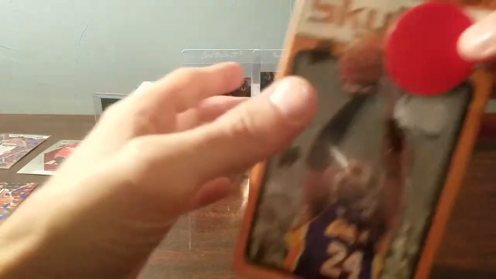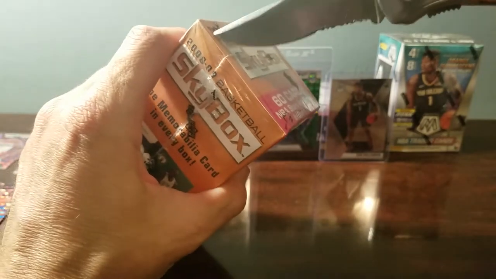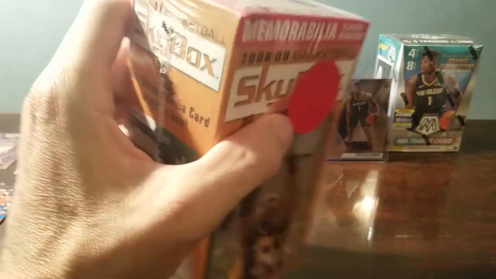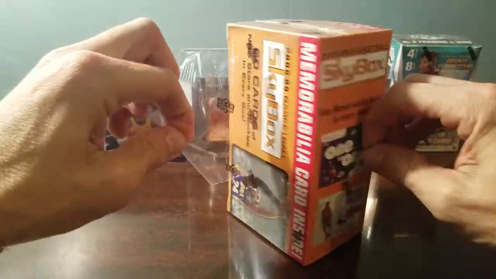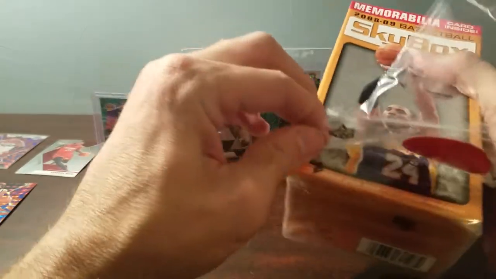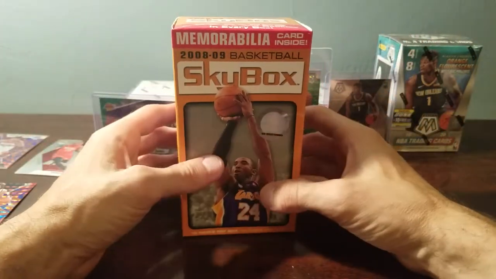Alright, I have no clue what's going to be in here. I'm really excited about this. I want a Metal Universe, Jordan, LeBron, Kobe, a couple other players. So let's see what we get. Here goes nothing. Got this off eBay, I think, for like $89 or something like that. Figured I'd give it a whirl. I was going to open it regardless. Figured I'd let y'all see it, see what happens.